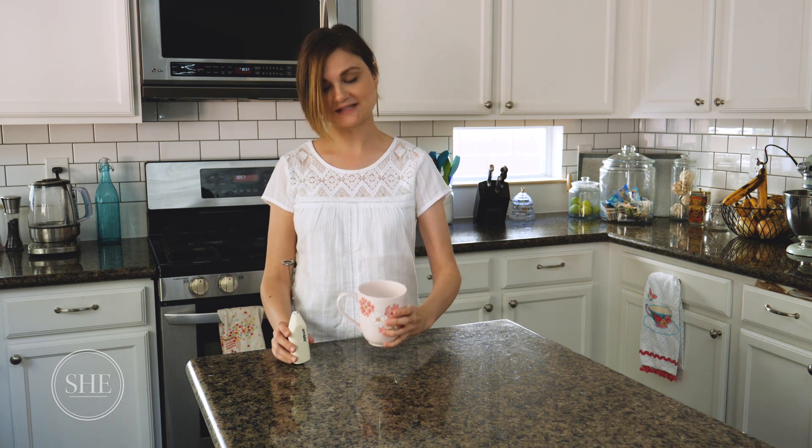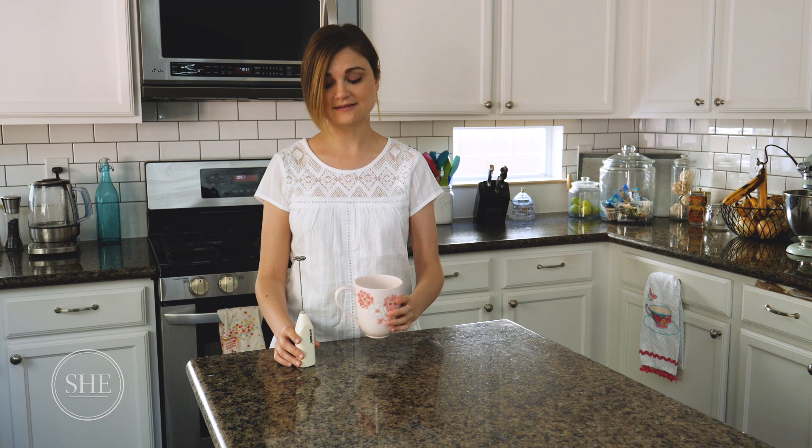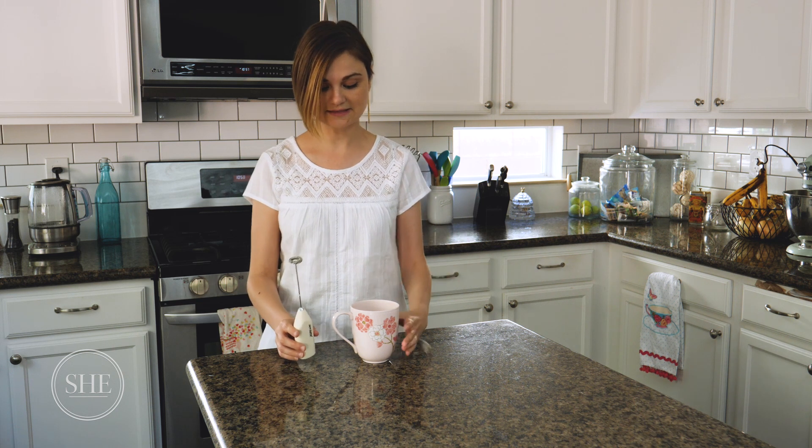Simply, I just have a cup of almond milk in here. I'm doing non-dairy, but you can choose whatever your favorite milk is — it can be coconut, hemp milk, pea milk, whole milk, whatever your favorite is. You do one cup. You want to make sure you have a big enough glass because it does build tension and it can spill very easily.